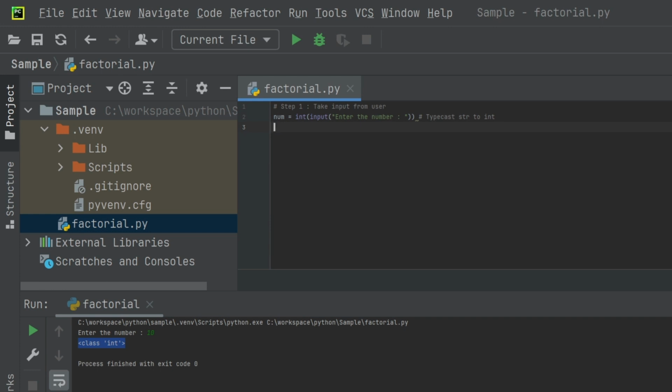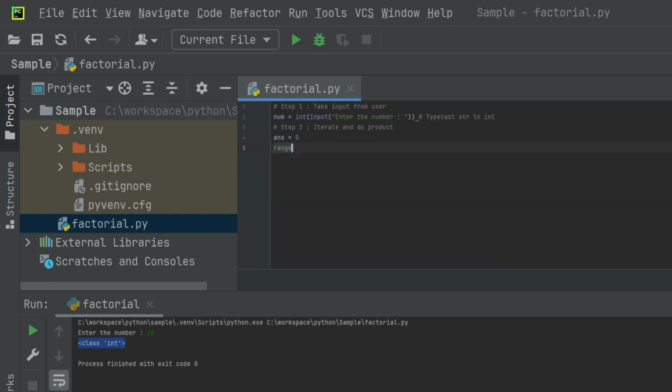All right. So now the second step would be to create a loop, right? Iterate and calculate the product. So let's create one variable answer equal to 0, and we can start the loop.